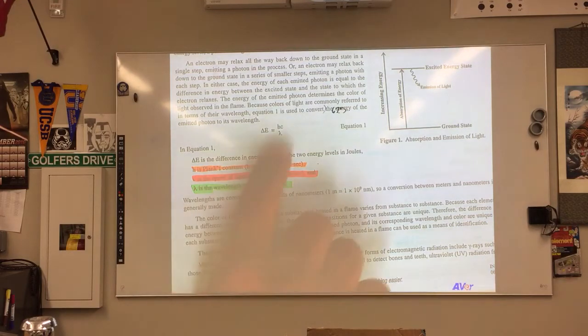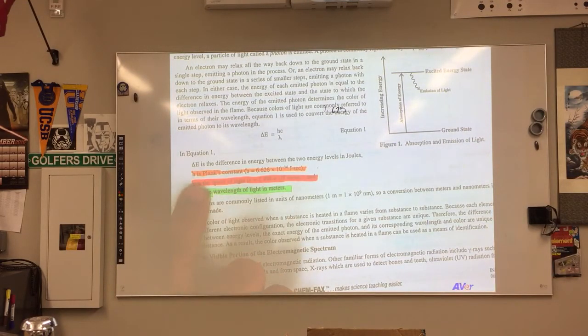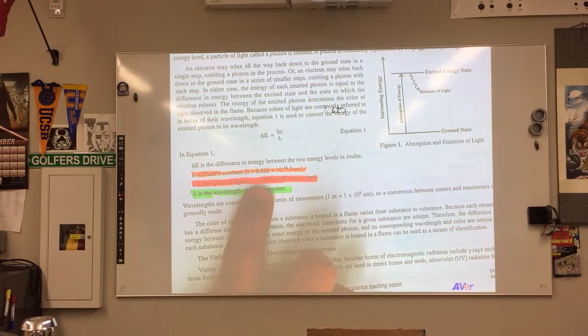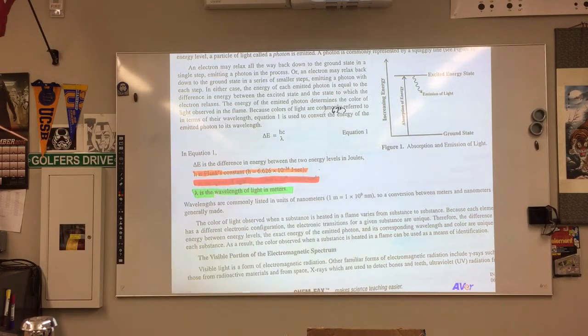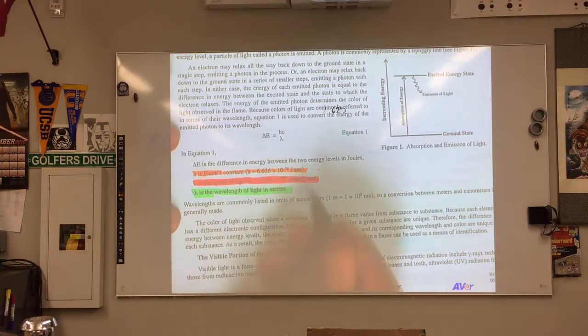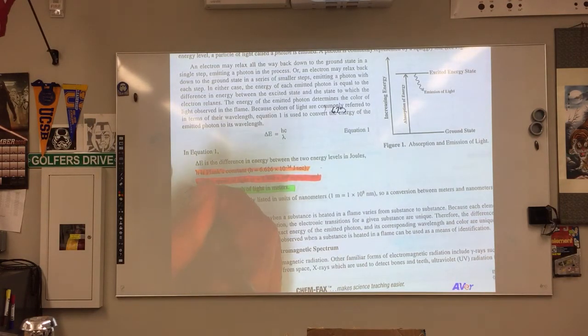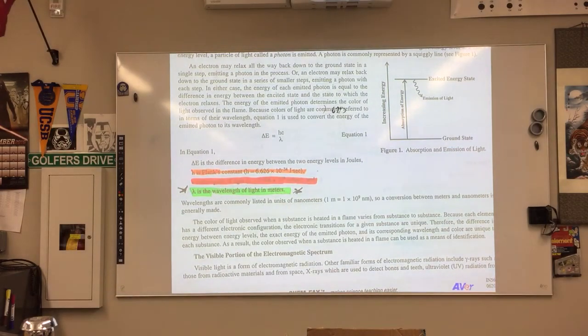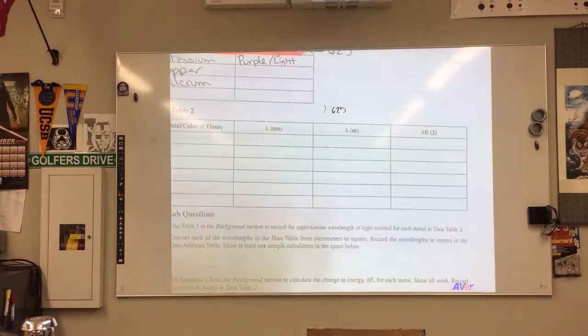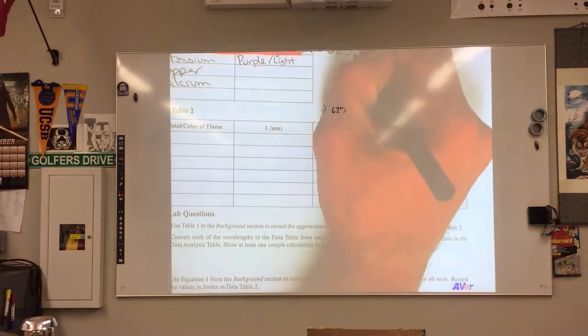The next part, that c, is the same c that we used in E equals mc squared calculations. That's the speed of light. This time they gave it rounded off. We're going to use 3.0 times 10 to the 8th meters per second because that's easier for our purposes. We don't have instrumentation that gets us to the thousandths place. The only thing you are going to need to calculate here is the wavelength of light in meters. What we measured in was nanometers, so we could write nm.